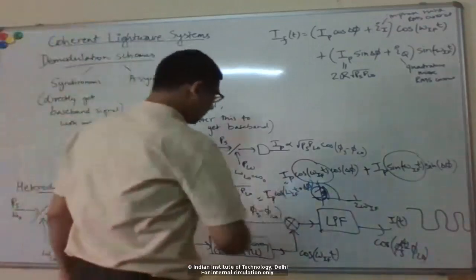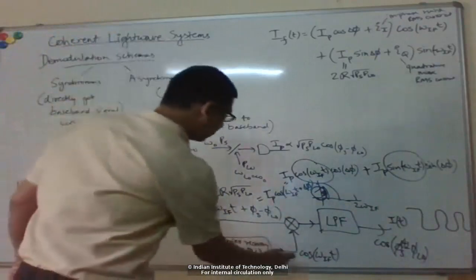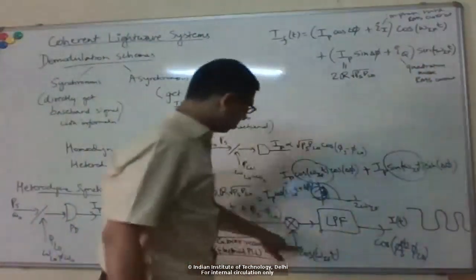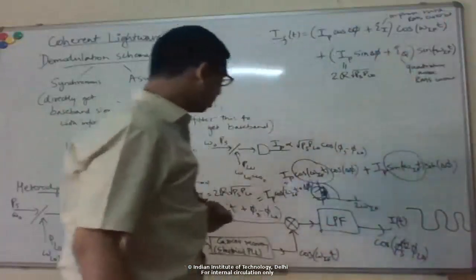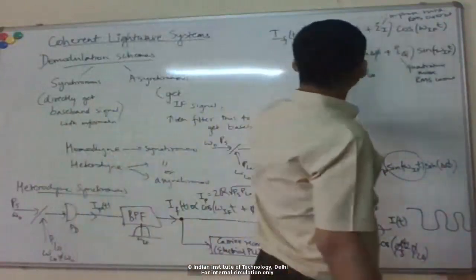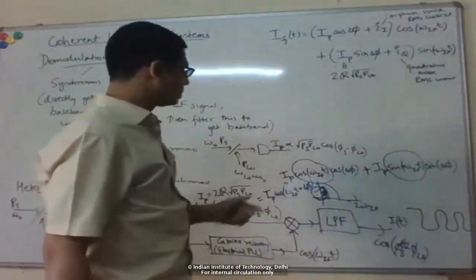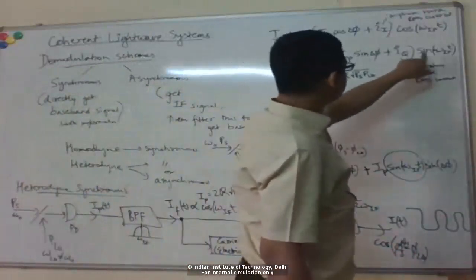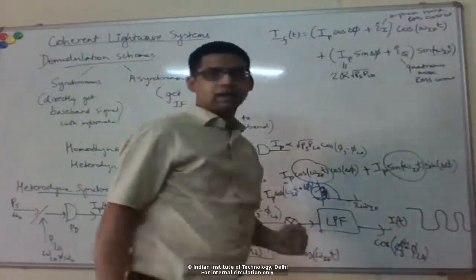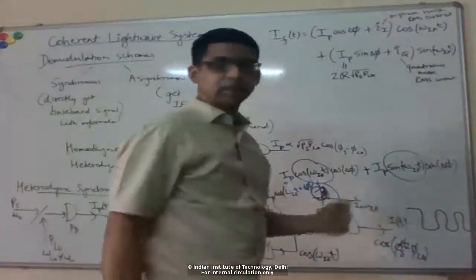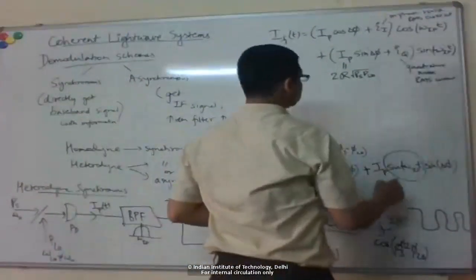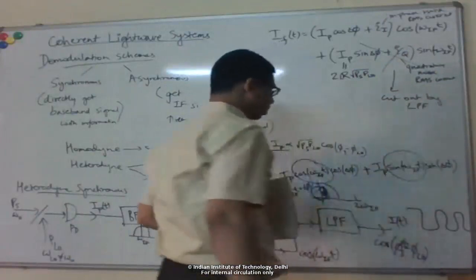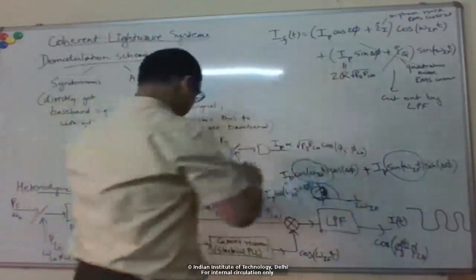Now what we are doing here is carrier recovery and then multiplying by cosine omega t. If I write the current as something times cosine omega t plus something times sine omega t, and multiply that by cosine omega t and do a low pass filter, only the cosine in-phase term will pass through. Cosine squared has a DC term, so that will pass through the low pass filter. But cosine multiplied by sine gives a sine 2 omega t term, which will be cut out by the low pass filter. So after the low pass filter, I only have my in-phase component remaining.